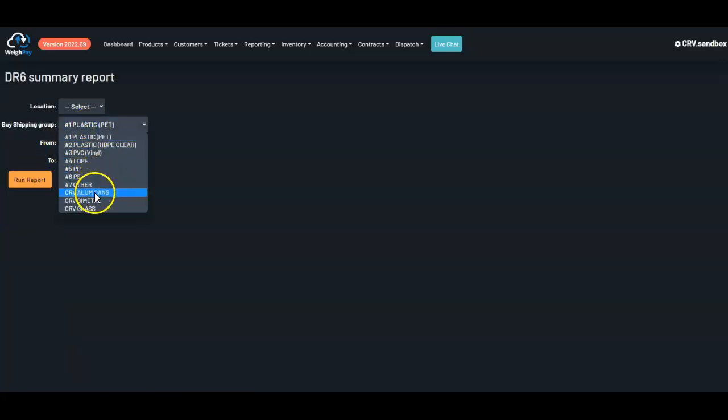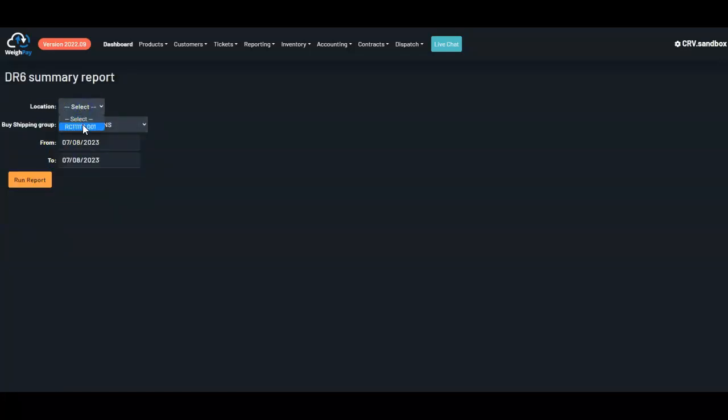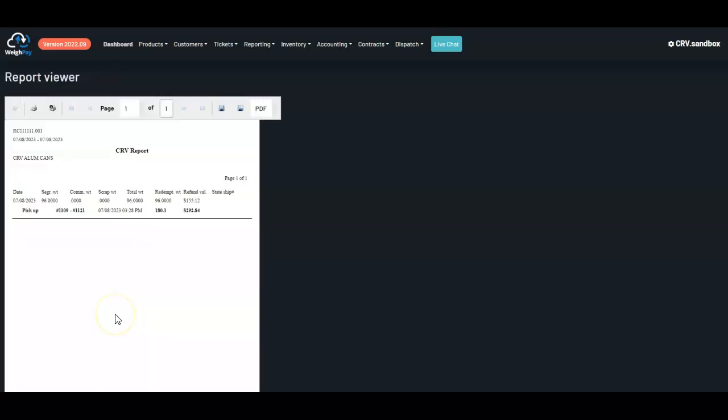We're going to go ahead and slide down to aluminum cans, and we're going to select the location. Now keep in mind this is multi-location. So we have some customers that have 20 to 30 CRV locations that manage their entire business from a single internet login. They can log in, view all their information from all their locations, including cash drawer activities. So we're going to go ahead and hit the Run Report button, and you're going to see here, there's our cutoff, there's our weights, there's our refund values. So that way you get a good idea of what is in that report.